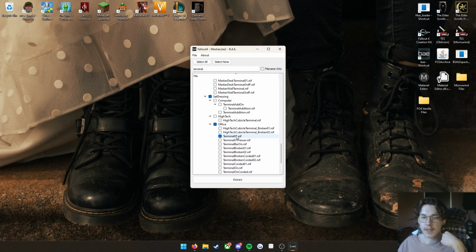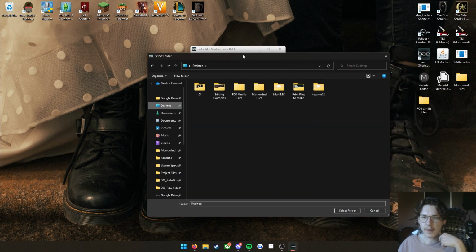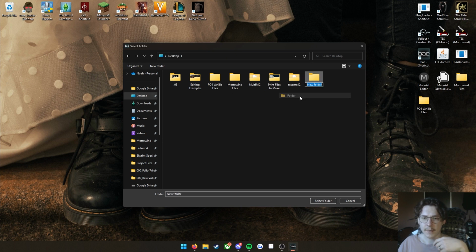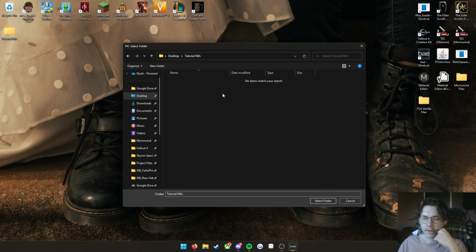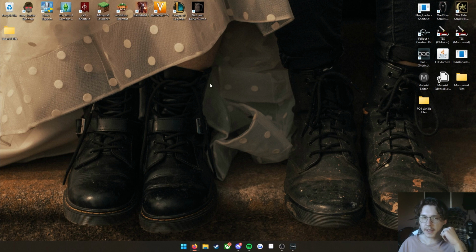Once you have the vanilla Nifs that you want to extract selected, you're going to go ahead down here and click Extract. And then you're going to want to make a folder to keep all of your Nifs in. I'm just going to put mine on my desktop here in a new folder. I'm going to call it Tutorial Nifs. But you can call it like Vanilla Assets or whatever. The new folder that you create, double click on it and then click Select Folder. And then we can minimize BAE because we will be coming back to it later.